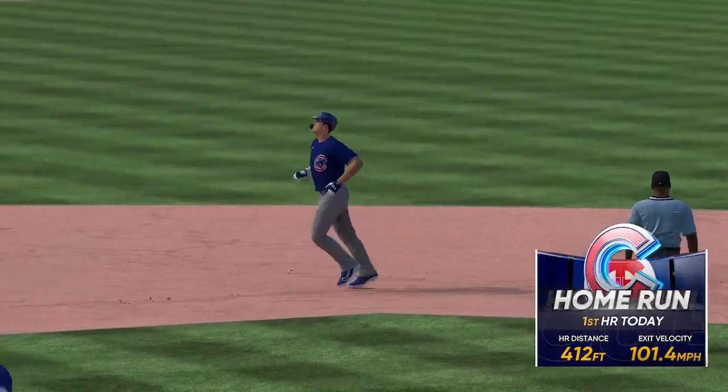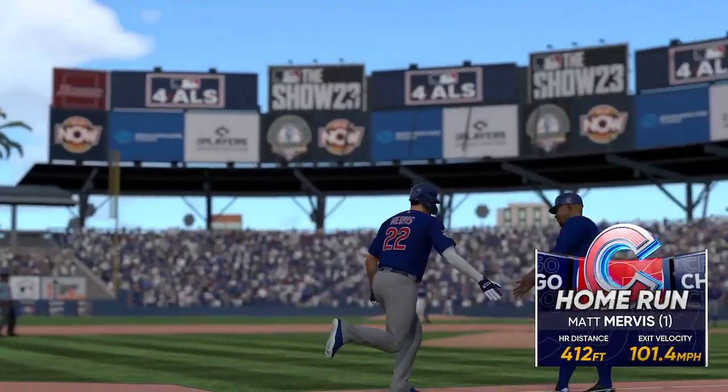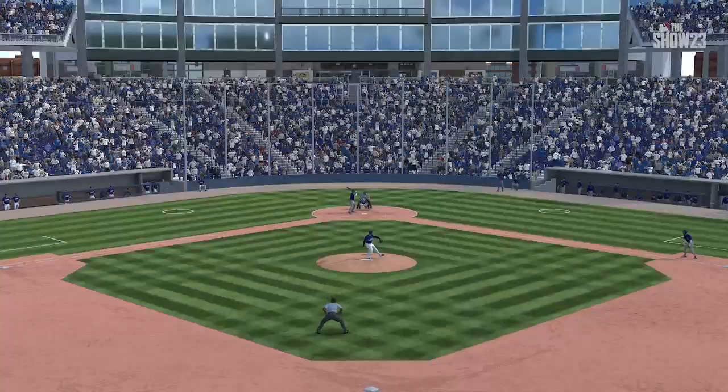A soaring shot to center, and they boost their lead. It's 7-4. That's their third home run of the game. They're having a lot of fun at the plate in this one. They've got the long ball working for them on autopilot.